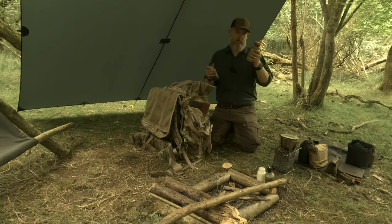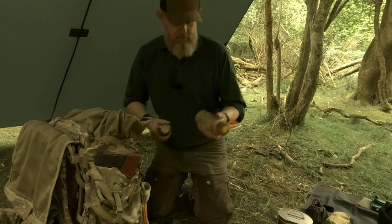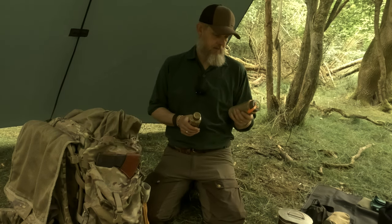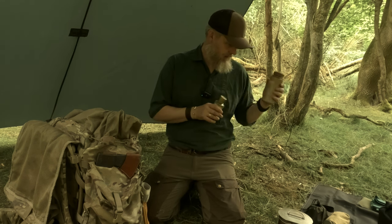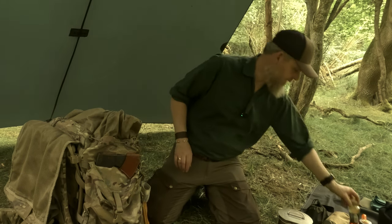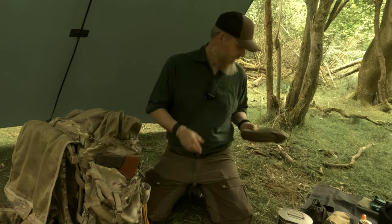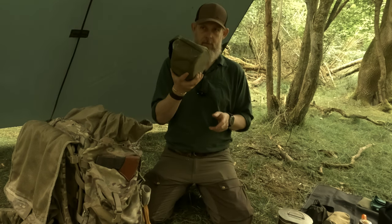So I've got a damper mix, let me bring it up closer. That's better. Yeah, so this is what we're going to make. It's a damper mix and or damper bread, what you want to call it, I don't know, but we'll have a go at that again later. That'll be my third attempt. Just got some maple syrup or whatever it is. Got my frying pan. Billy can.